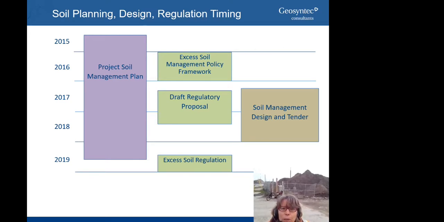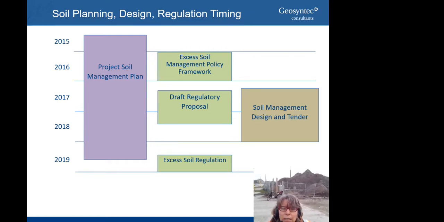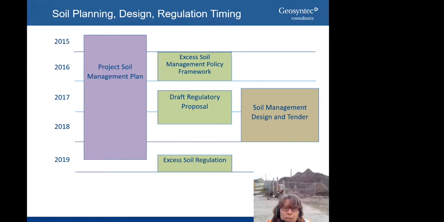When the proposed regulatory framework and draft regulation came out, Waterfront Toronto had questions. Is the flood protection an infrastructure project? No. So it became clear that the project needed an instrument. At the MECP's direction, they guided us to Section 10 of the EPA — the program approval — where the director may issue a program approval directed to the person who submitted the program. The SMP was the program. It was finalized in July 2019 and approved with the program approval later in the fall. The program approval covers the soil management within the project area — the flood protection project — so we are good to go.